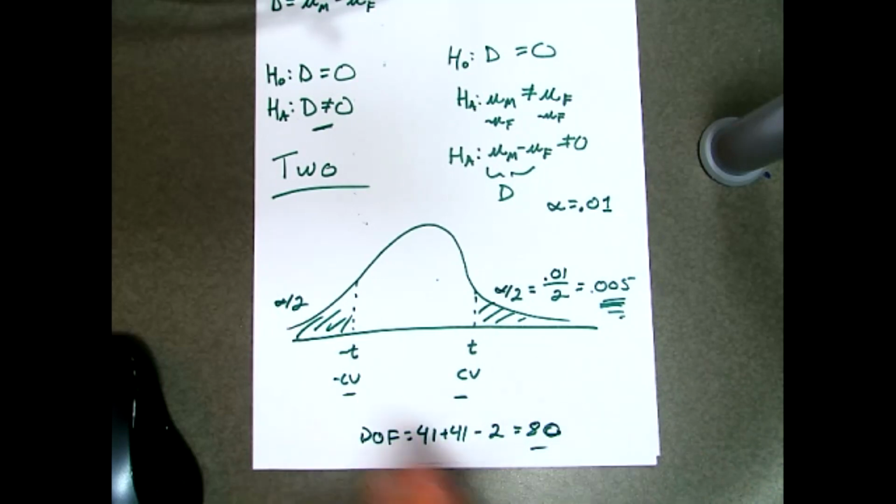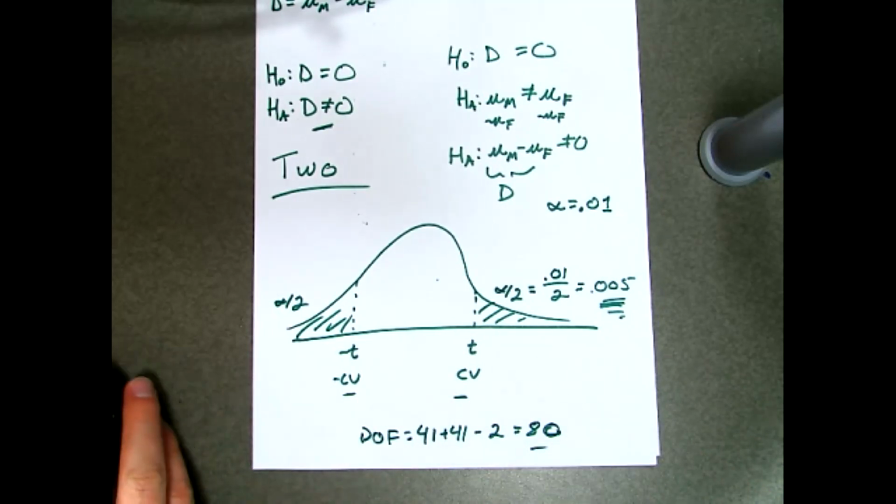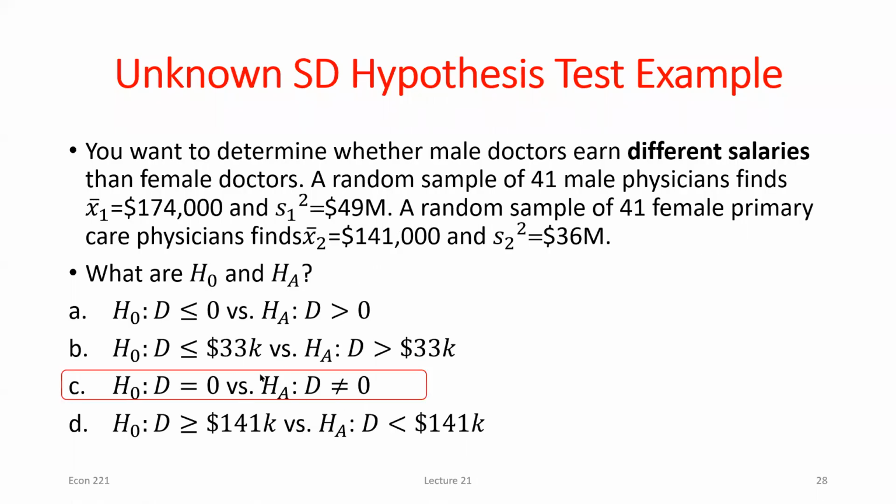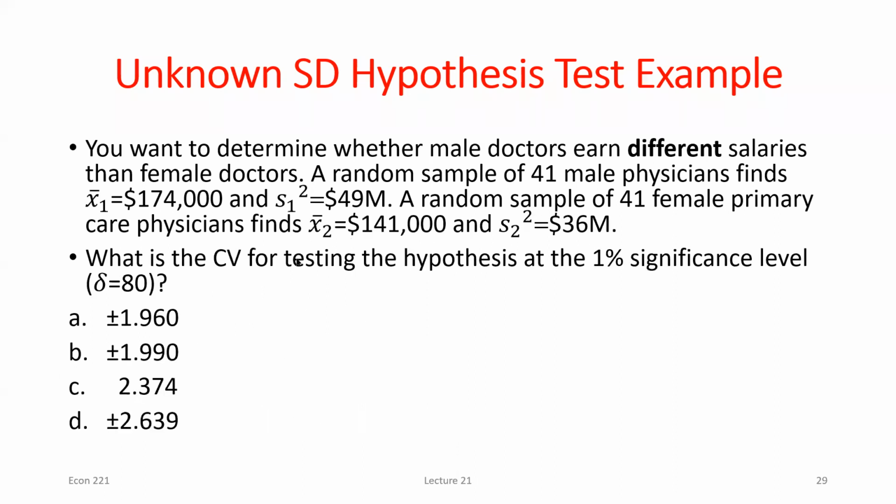Now, I won't ever make you calculate that. What I would do is something like here, or once we have the null alternative, I'm giving you that assumed true degrees of freedom of 80, right? That delta, that equation we had should give us 80. Now, right away, which of these critical values can I rule out if I have a two-tailed test? Yeah, right. I know I have a pair of critical values, so I can rule C out.